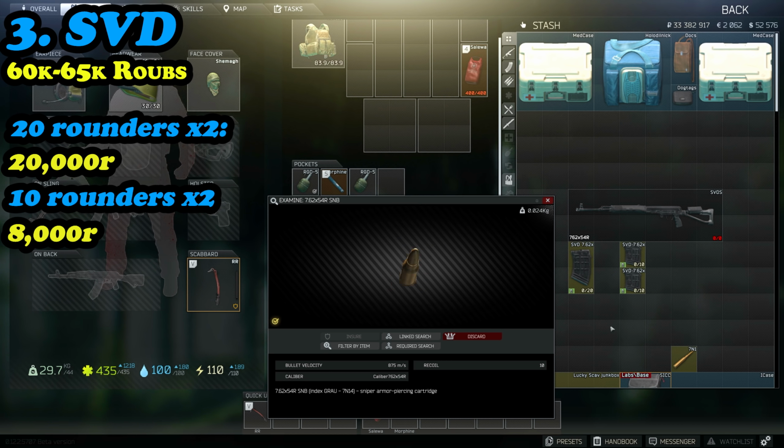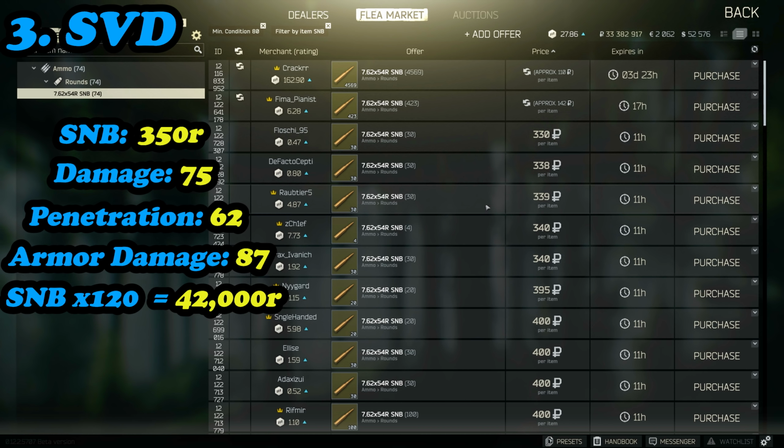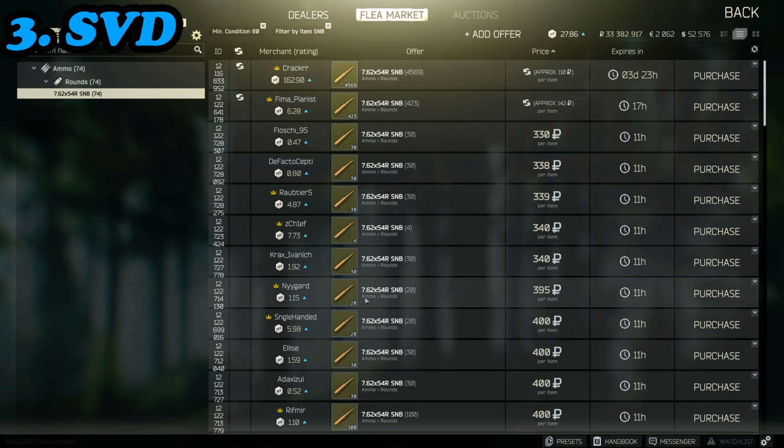But the hidden gem about this round is, once you go to the flea market, you can pick up this round for as low as 330 rubles. A 75 flesh, 62 pen round for 350 to 330 rubles is just insane. This is the round that everyone should be using if you're new to Escape from Tarkov. Put this in an SVD, even just in naked form with a 20 or 10 rounder, and go destroy players. It is probably the biggest hidden gem at the moment.